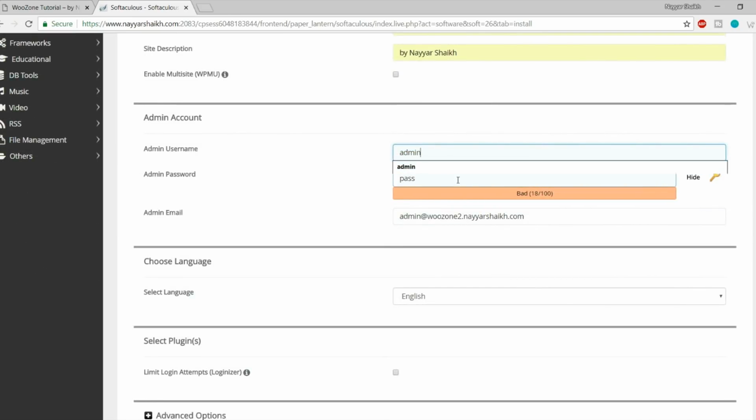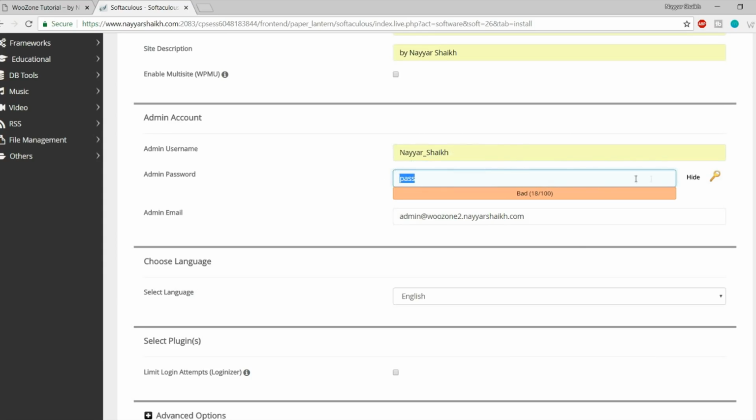Then we have to change the admin and password. Okay, so let me change the admin and password. Now as you can see, my admin username is quite different. I have two capital letters at the beginning, then a few small letters, and I also have this underscore. Instead of the space, I have used this underscore. So make sure you have a username something like this, which has uppercase, lowercase, and a few special characters, or maybe a few numbers if you can include.